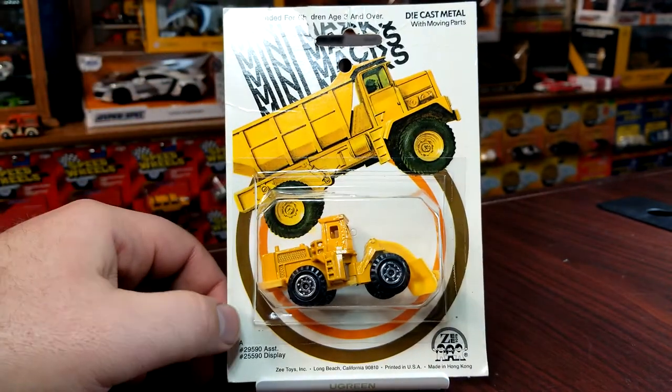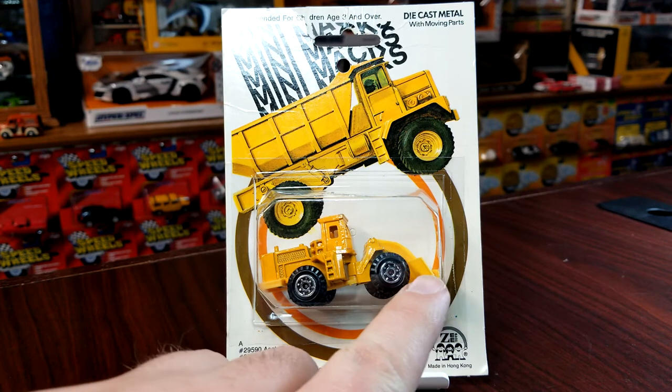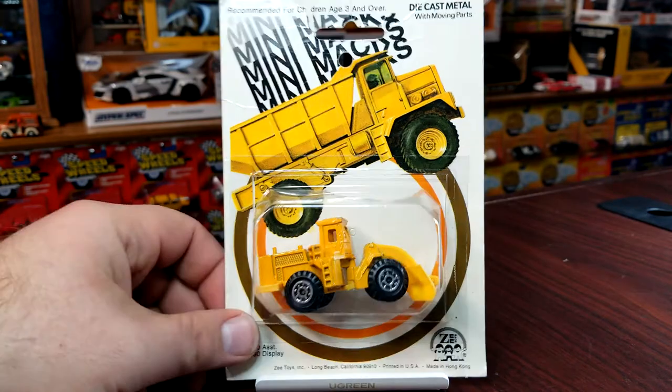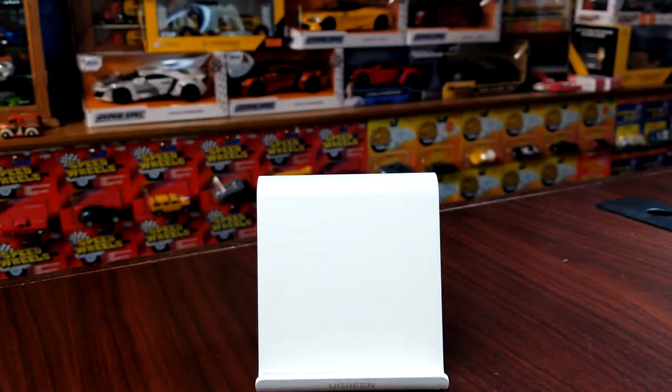Those are the only two orange ones I have. These are not necessarily in any type of order; however, these were all from the same assorted release, which is pretty cool. I've assembled these completely separately from each other over the years. This is a typical front end loader — this one has a plow front attachment on it in yellow. The card is really nice; this one is literally punched twice, so I can't say it's unpunched, but cool stuff. It does have the turning feature, and the front piece is metal — a lot of times they're plastic.